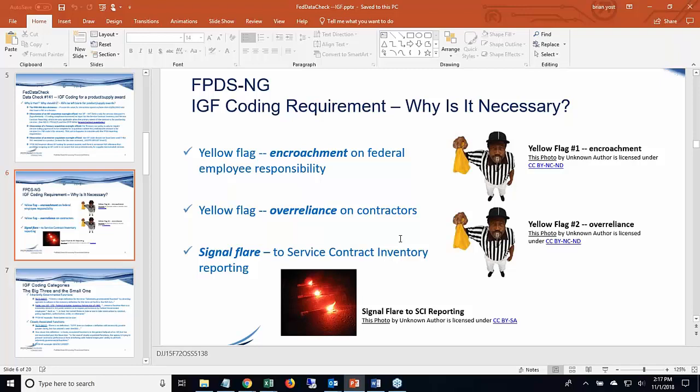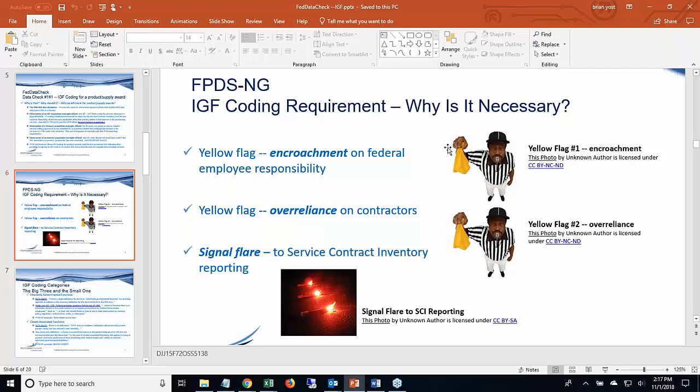Okay. So, the big picture, the 30,000 foot view: why are we doing this? When you put down in that IGF field, that 6T, inherently governmental field, that it's CL, closely associated, what in effect you're doing is throwing a yellow flag to yourself and your colleagues saying we have to guard against encroachment.